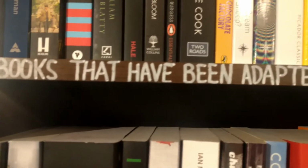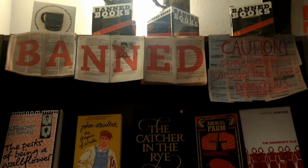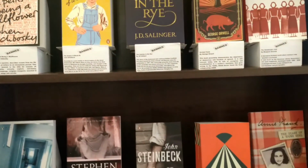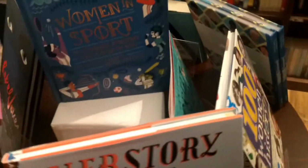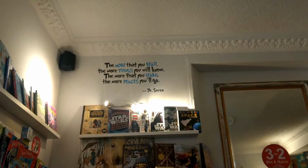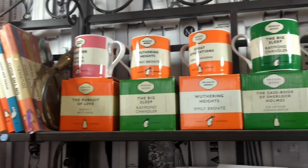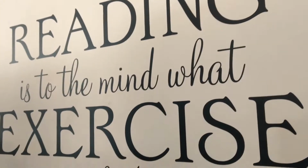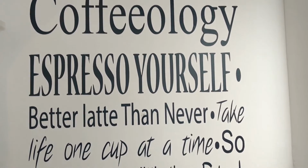The best thing about Octavo's is their exhibitions, the way they group their books. They've got a whole section on banned books, and it tells you a little bit about each one, and they're all really prettily laid out. I also really appreciated there was a section for girls, like the Goodnight Stories for Rebel Girls. They had a copy of that in Welsh. They had so many more empowering books for women and for children, and their children's section is just beautiful. As well as all of those things, they sell literary merchandise and penguin mugs and cards. They've got the Library of Wales collection, lovely quotes on the walls about reading and coffee, and free Wi-Fi.